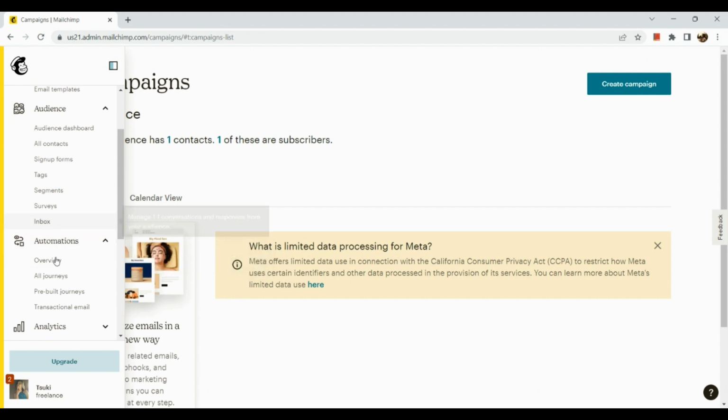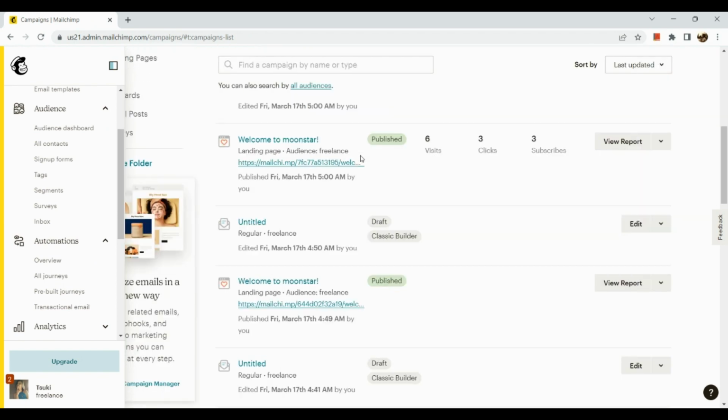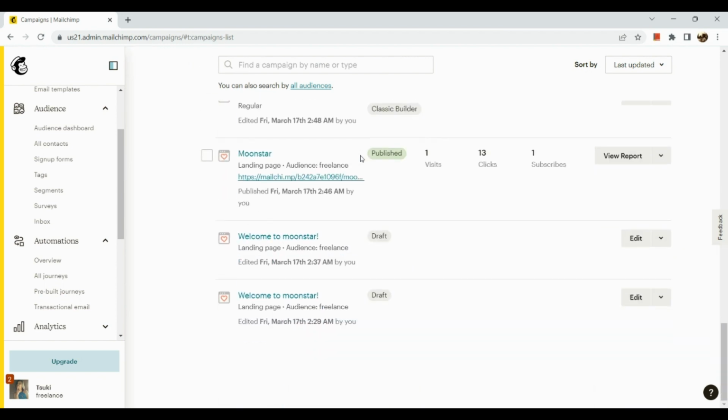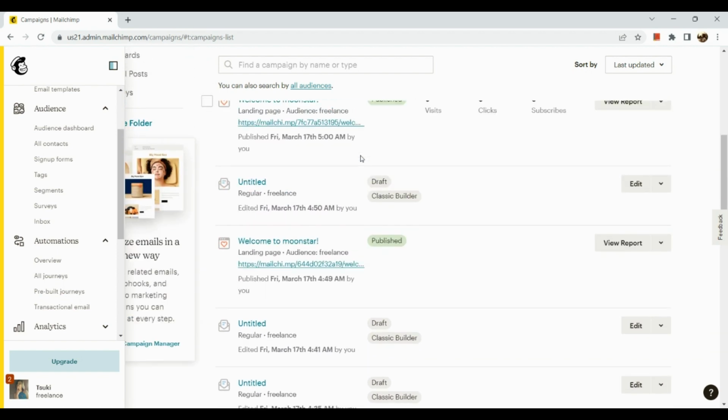Now going back, let's go to all campaigns. Actually, guys, if you have already made the automation, you see it on the campaign section. So let's take a look at it if we have made anything for our campaign.